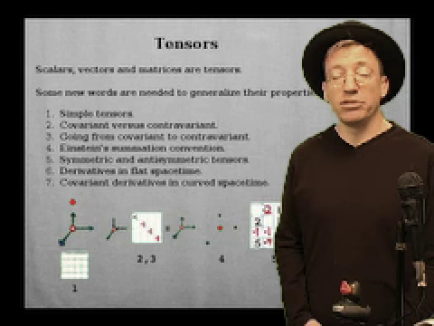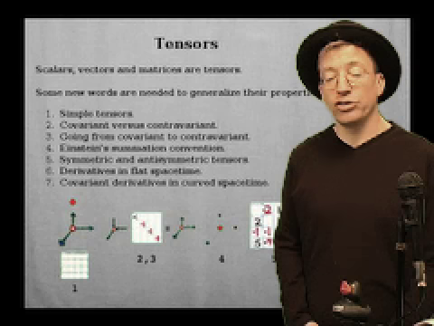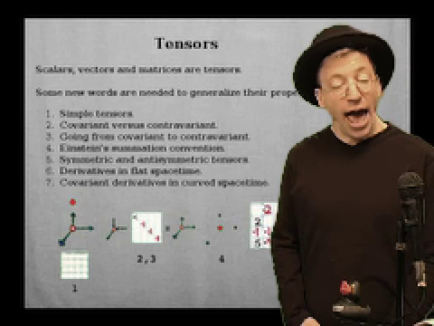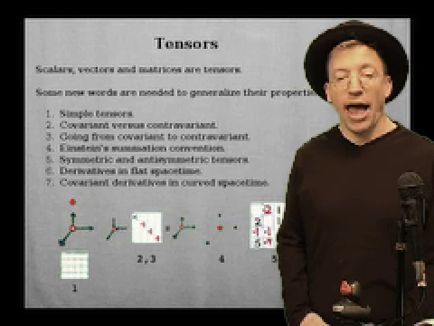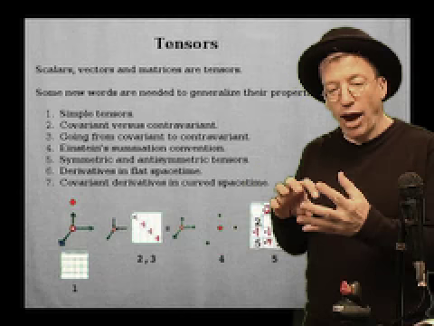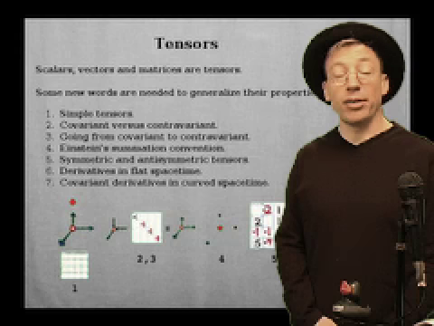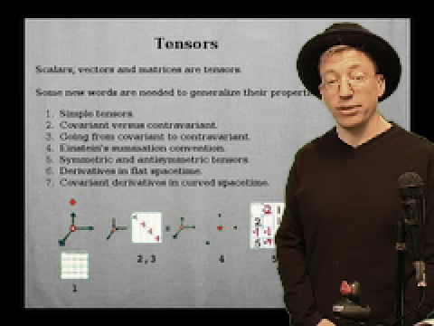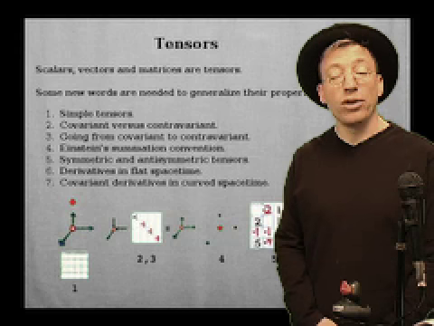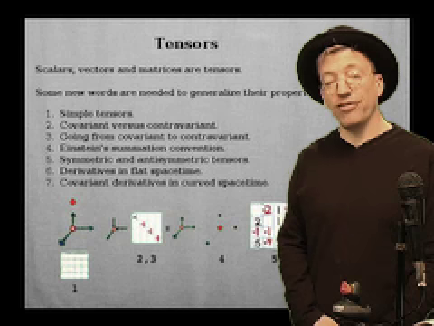I'll tell you what simple tensors are. And then I will discuss contravariant versus covariant tensors, how to go from one to the other, how those two actually can contract and form a scalar. I'll talk about symmetric versus antisymmetric tensors, and I will go into derivatives, both in flat and curved spacetime.